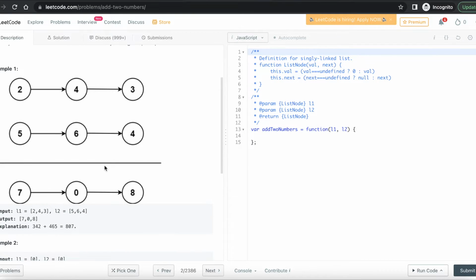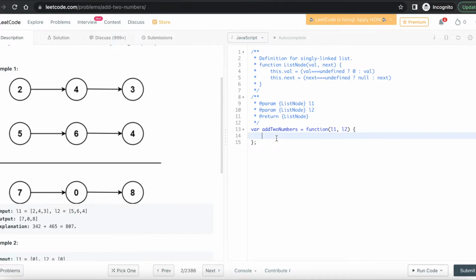But that's basically a naive approach, and based on the time complexity, it's probably O(n), but the space complexity is going to grow, right?